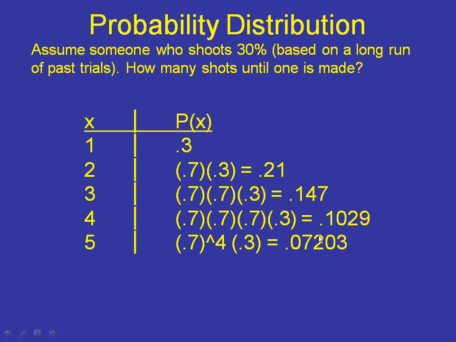Of course, the chance that it takes six shots until they make their first would be five misses, 0.7 to the fifth power times 0.3 when they first make it, and there you go. Theoretically, this table never stops because if they're really bad, they could take 20, 40, 60, or over 100 shots before they make one. So, theoretically, there's probability all the way down to infinity, although they get very, very small. The grand total here still has to add up to one or 100%.